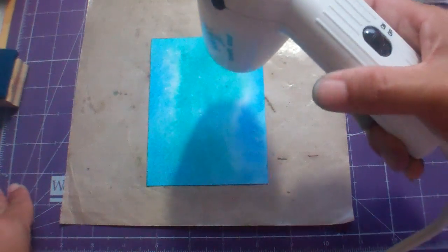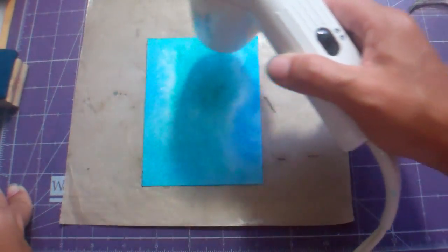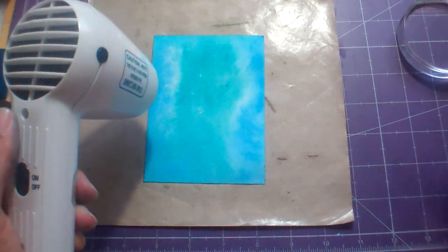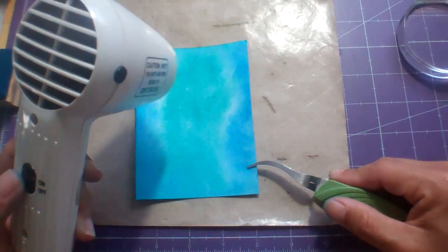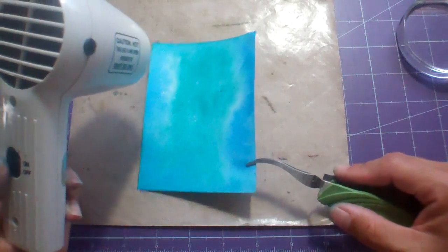Alright, here we go. We have to dry this really, really well because we're going to heat emboss. You're going to see the paper start to curl up a little bit. I just love the way this looks.